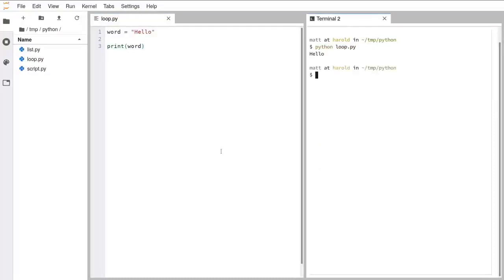We run that, print hello. Of course it does. We've done that several times so far. I think we're all comfortable with printing and variables now. If we want to print two things, we could do word equals Python and then print word. When we run this, it runs line one to assign the variable, runs line three to print out hello, then runs line five to assign a variable, and then it runs line seven to print hello.